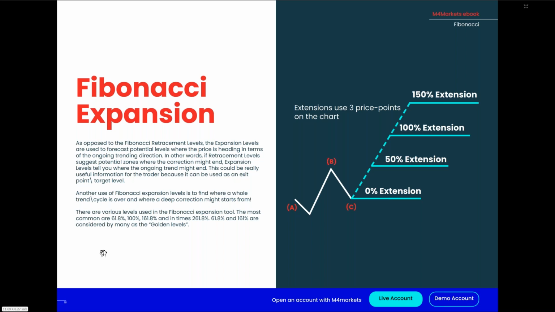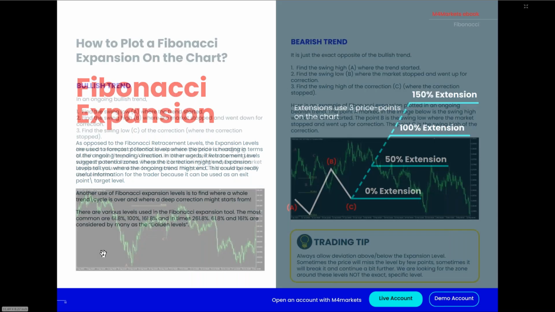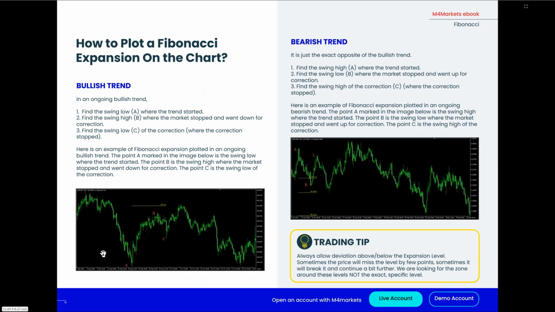The forming of how to draw a Fibonacci expansion instead of a retracement, though, are a little different. So plotting a Fibonacci expansion on the chart, if we're looking for it in a bullish trend or in a bearish trend, it's the same thing, just in opposite direction. So if we're looking at it in a bullish trend perspective, you will find the swing low, which would be labeled A, where the trend has started. The second one will be the swing high, where the market stopped and went down for the correction.